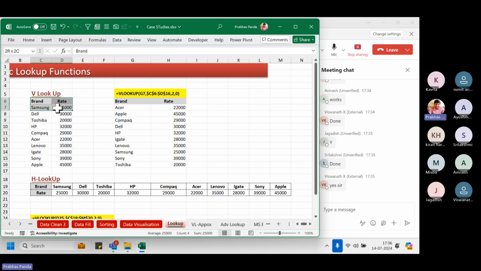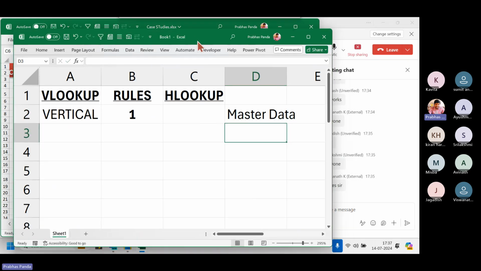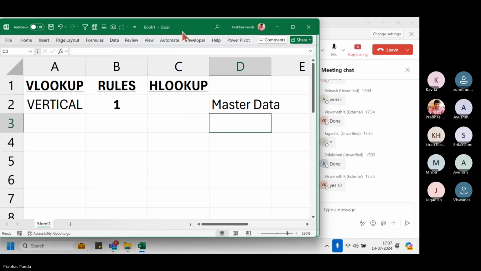So your master data has to be in vertical format, right? Your data may be vertical or maybe horizontal, not a problem. It will bring the answers, no issue. But your master data should be vertical. So that is what it is telling for VLOOKUP purposes. Master data has to be vertical. Hope this rule is clear for VLOOKUP.